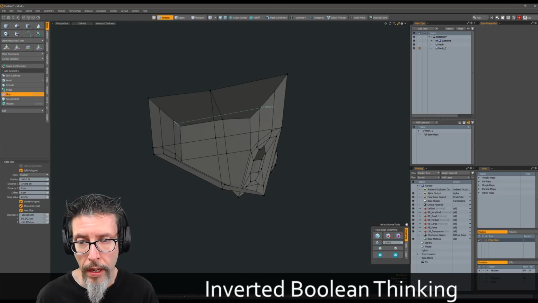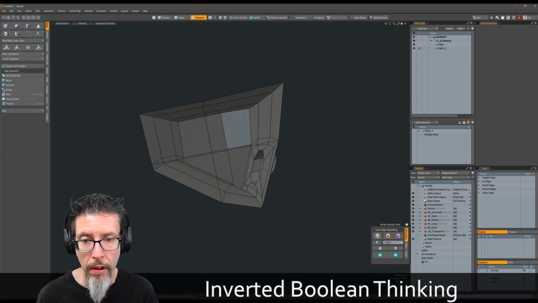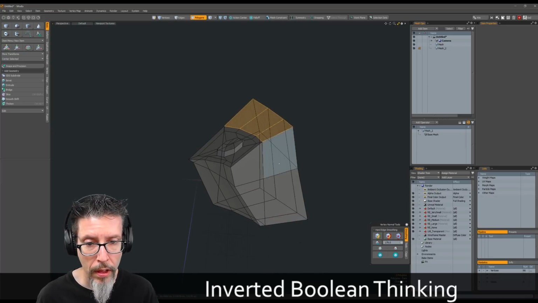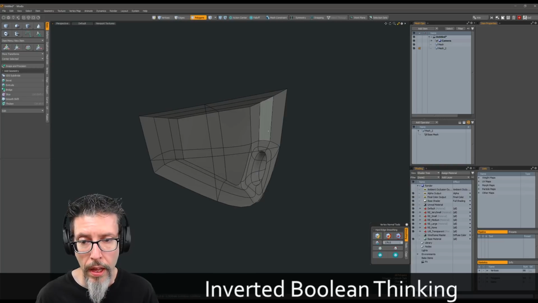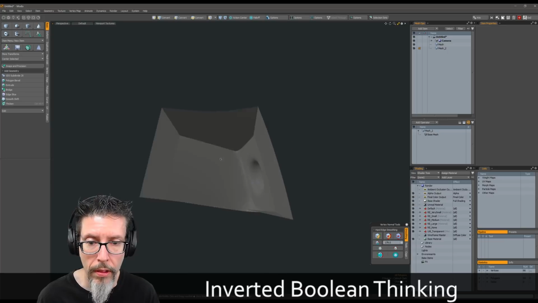I'll throw some quick cuts in here to subdivide the top correctly. Grab that, we'll give it a weight. And each of these sides gets a weight. And then when I subdivide everything, the inside of the hole looks the way I want it to look.